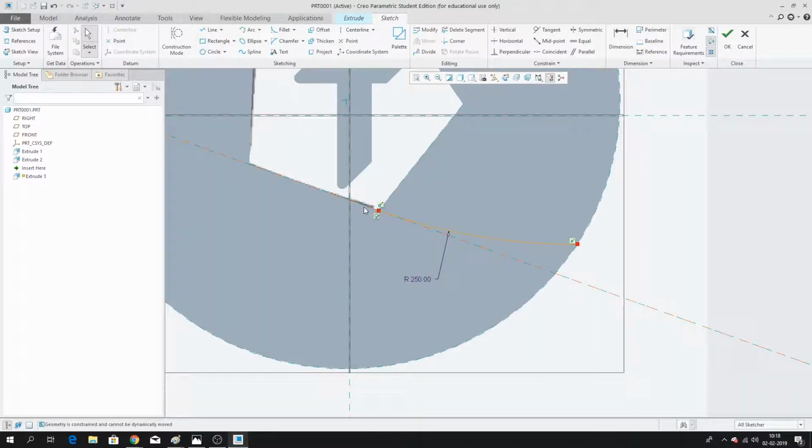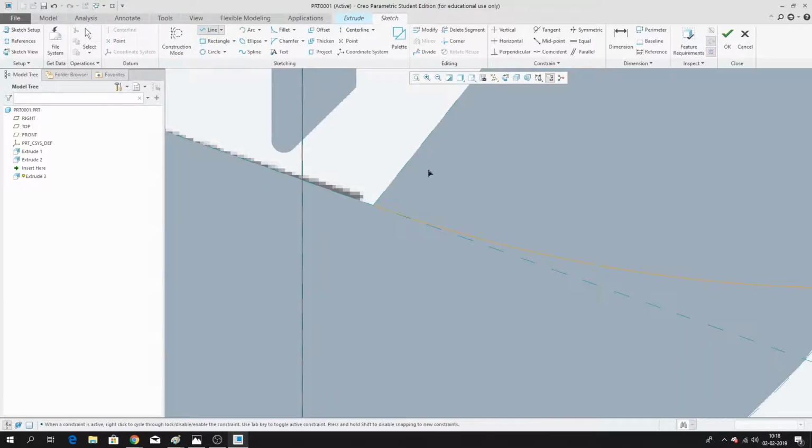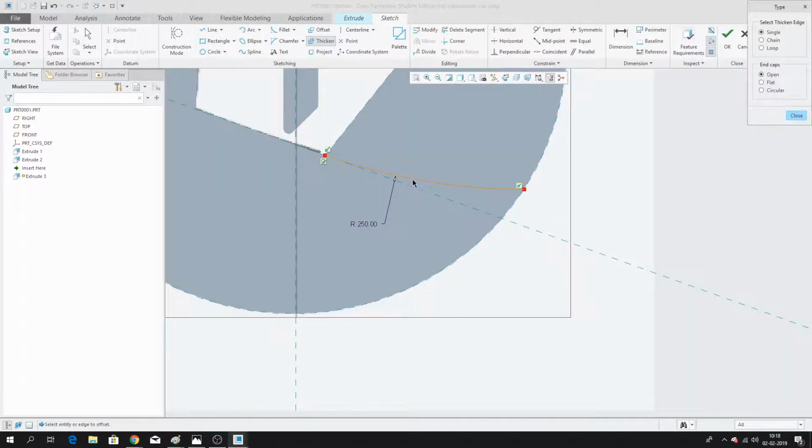Let's thicken this thing. I'm going to enter thickness to be 5 in the opposite direction. So I will be giving this direction thickness 0 so that it can come to this side.